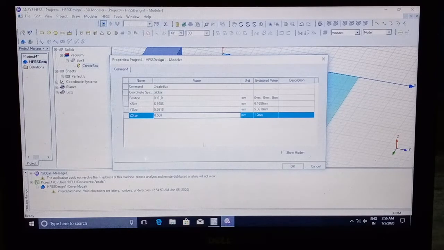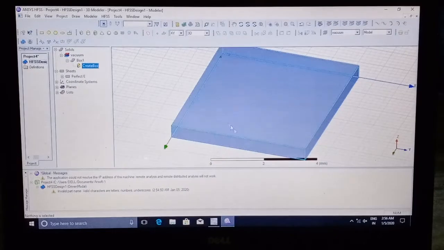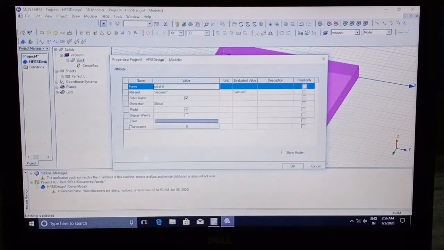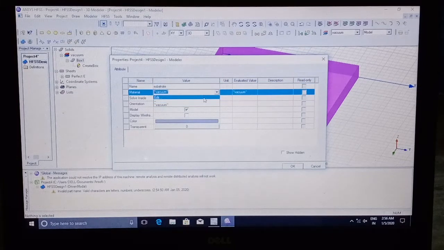See, I have given the values. Now click on OK. See, it has been created. Now click on box 1 to name it. I'm naming it as substrate. And for choosing the material, you have to click on edit.